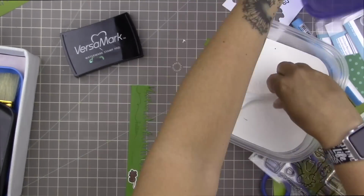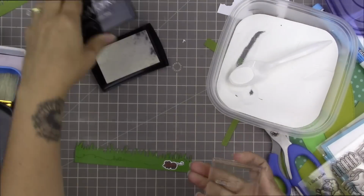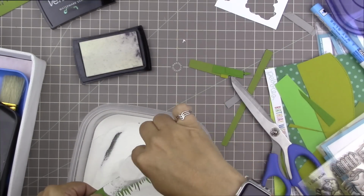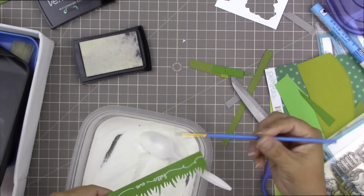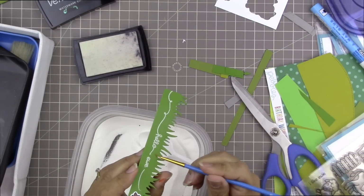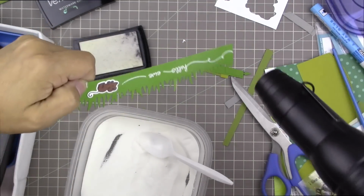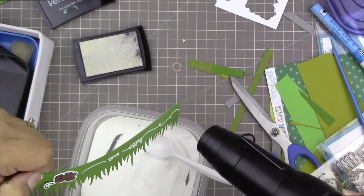So see, it says hello, and I was going to emboss that, and then I thought, wait a minute, I should add the U from the other stamp set, and I'm selectively inking up just the word you. And it's a different font, and it's not exactly perfect, but it's a handmade card. It doesn't have to be absolutely perfect. And I got a little bit of extra embossing powder on this one, so I'm taking my very fine paintbrush that I keep with my embossing stuff, and I just removed that extra powder.